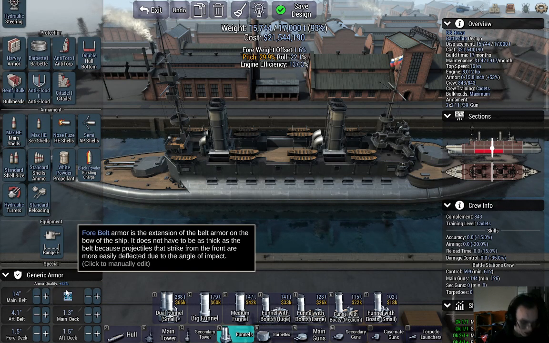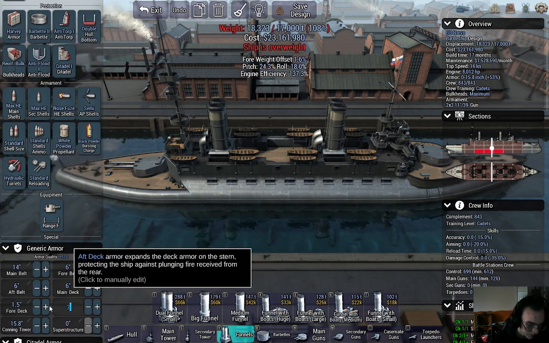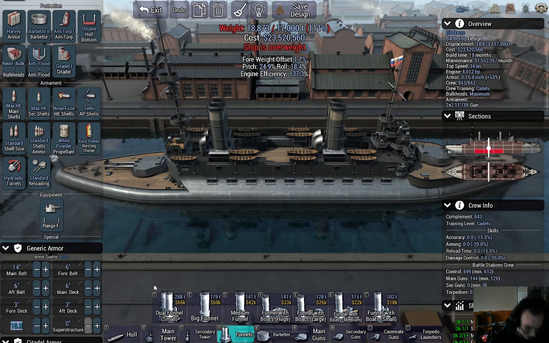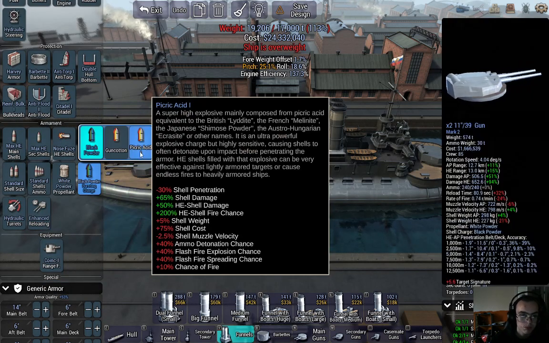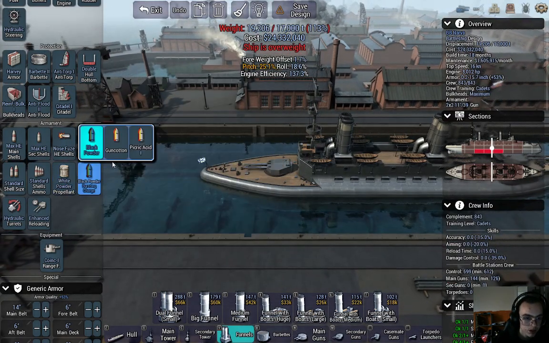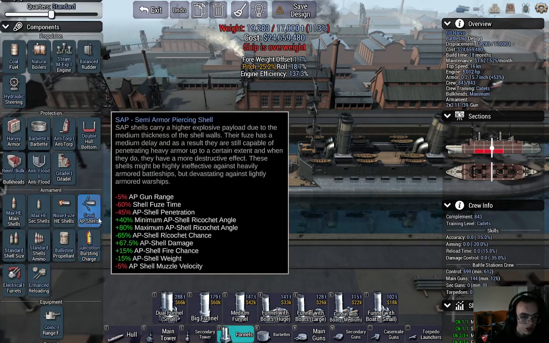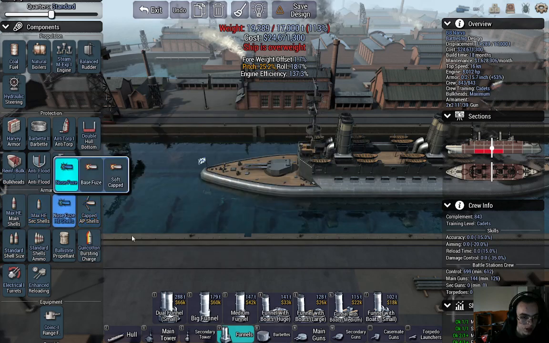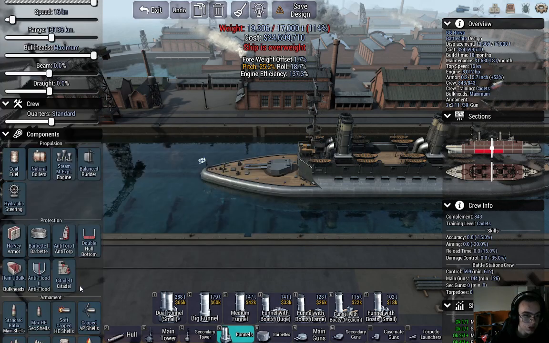14-inch belt with a 6/6/6 3 3 15 2 2 there. No, if we're going with it'll be gun cotton I'll use. Electrical capped, soft capped, standard ratio there.